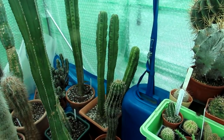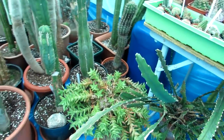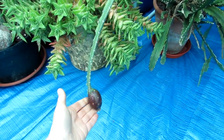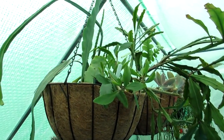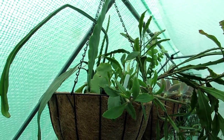And a selection there of all different ones as well. Big Aloe durena there, and big Ackermannii epiphyllum. Ackermannii, lovely big juicy seed pod. Look at that, guys. And by the way, I actually harvested the 2 seed pods that were on the two epiphyllums that we pollinated a few months ago now, and I made a video of it. I'm going to put that up in the next couple of days. You'll see the amazing seeds. So that came out so well, guys.